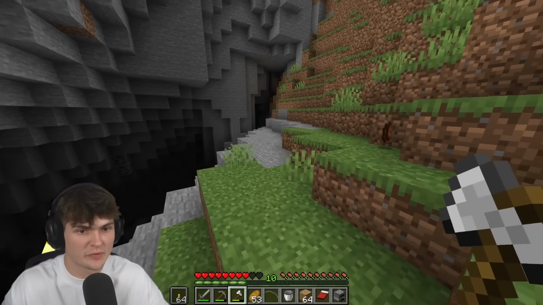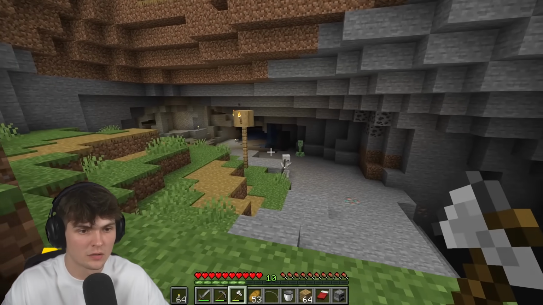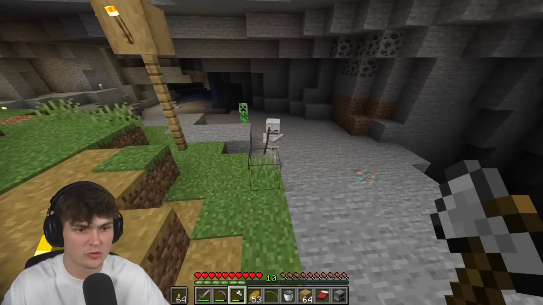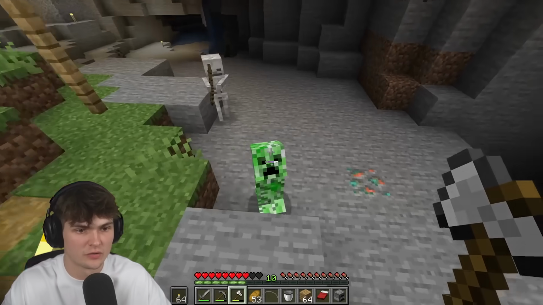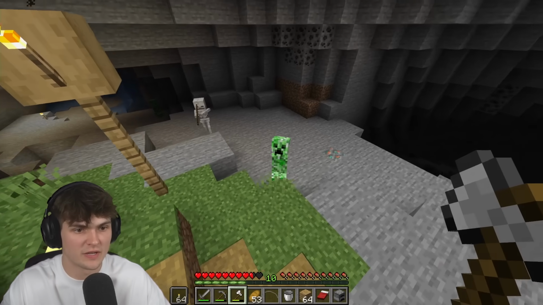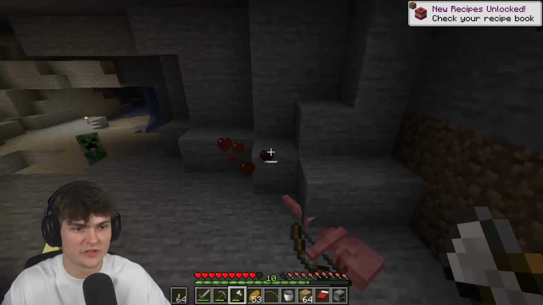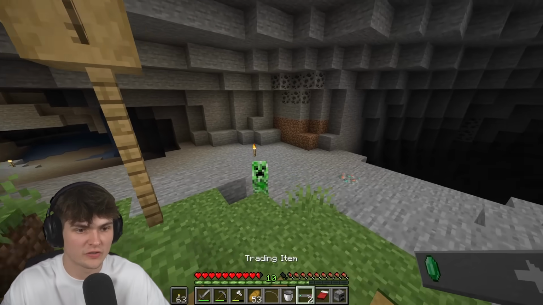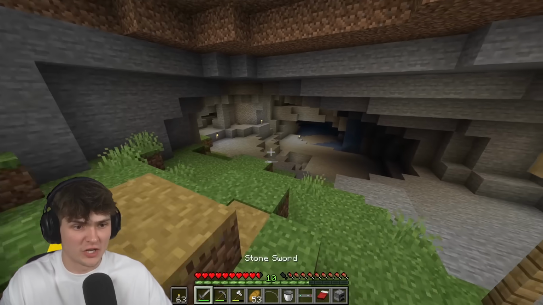Oh, I can trade with that creeper though. Yes. Right, I need to figure out how to do this without dying to the creeper and letting it explode me. Oh, no. Okay, there's another one over here. That's good. I'm going to get this one because this one over here hasn't noticed me. Right. Oh, there's another one. Okay. Right, hello, buddy. Come on over here. I'm going to chuck this at you. Oh, my goodness. He got quicker.